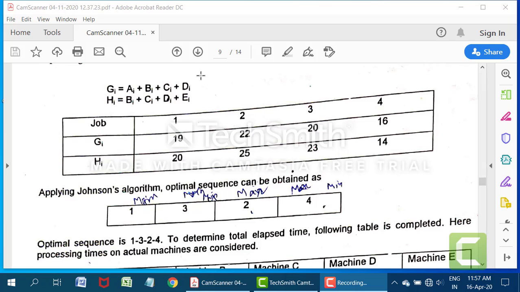Leave the last machine data, the sum of the processing times for each job you will be getting. Leave the first machine data, the processing time data will be put in for each. So like this. Now put four compartments. Why? Because four jobs are there. These four jobs are to be sequenced now.